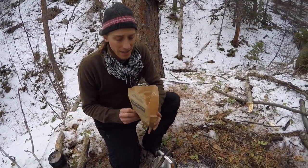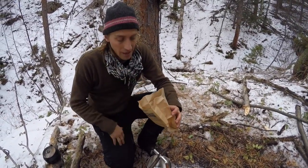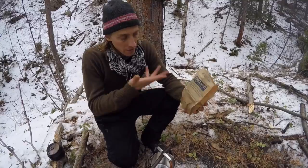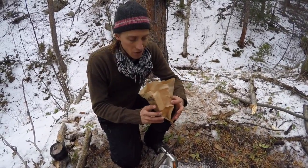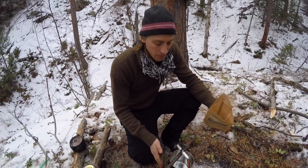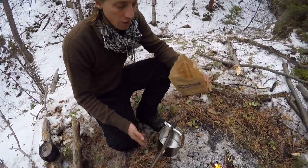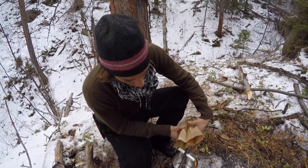What I did this time is I'm making popcorn, and you can buy just the kernels. I ended up using the kernels just out of a microwave popcorn bag — it was just easier and they've already got the butter and salt and everything in here. I've just got my billy can here, the little bit larger one, because this is going to fill up with popcorn. And I'm just going to stick the kernels in here.